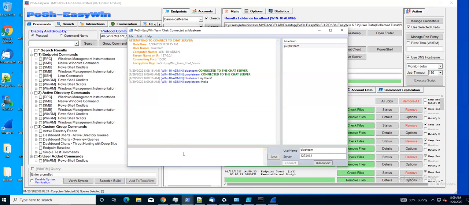And if you want to send some more messages, you can. All right, let's start hunting. Awesome. So this new capability is really cool. For an internal chat server, it's really nifty, and I hope you guys like it. It can definitely help you communicate more securely if you need to in certain situations.